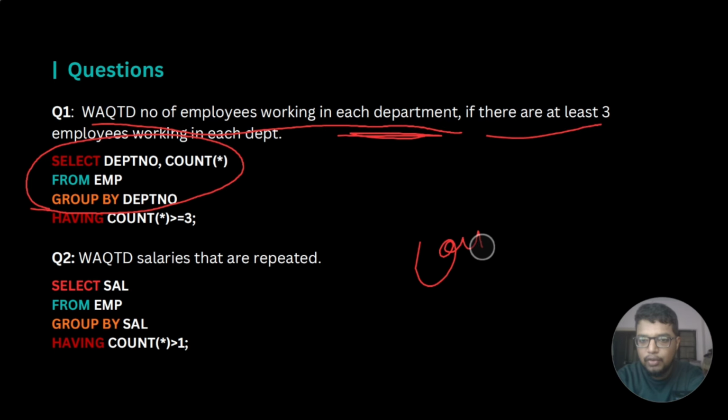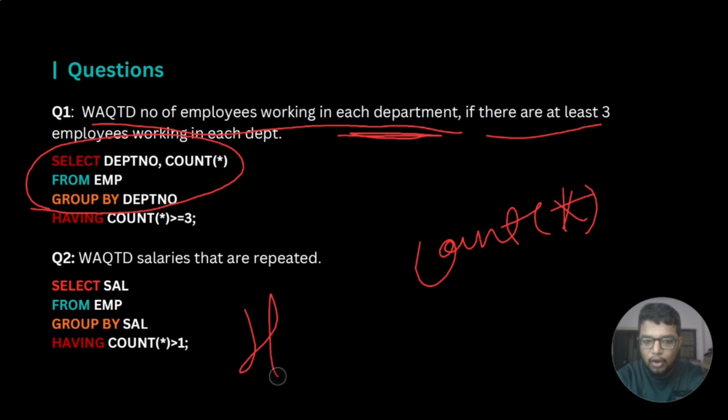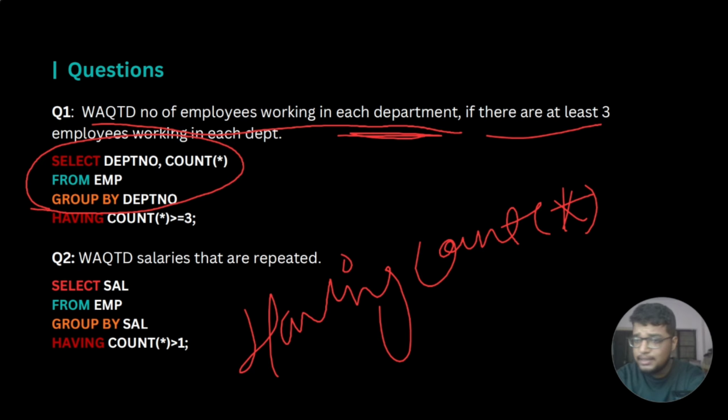We know one multi-row function called count is there. In the having clause, we pass count at least 3, that means the minimum number of employees is 3. This is the having clause.